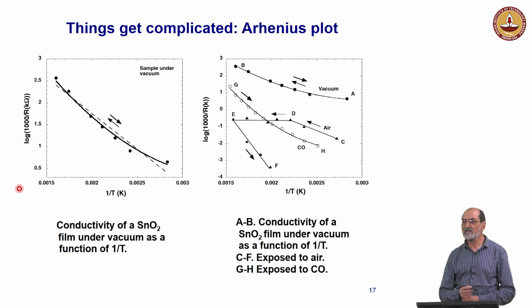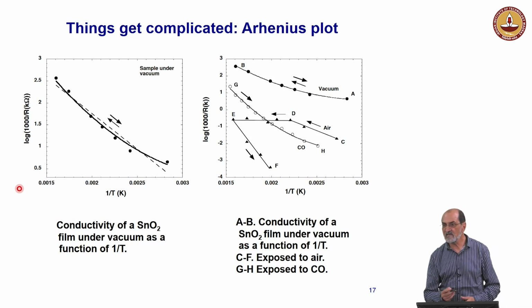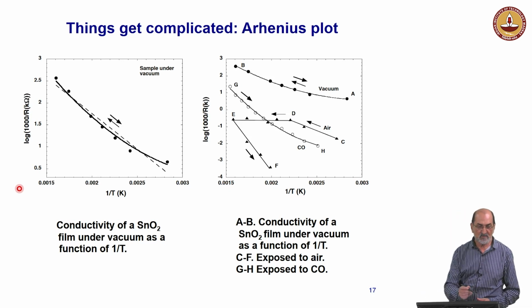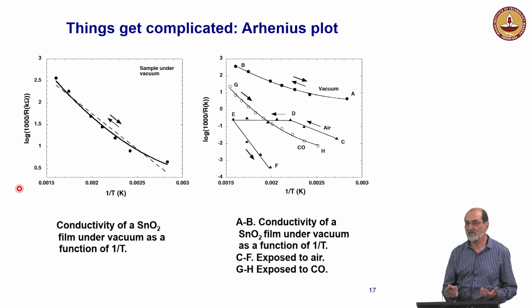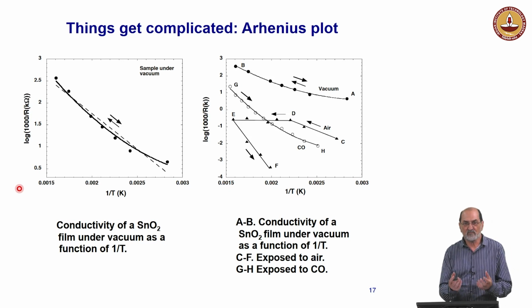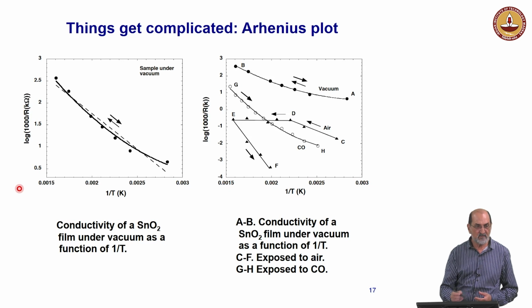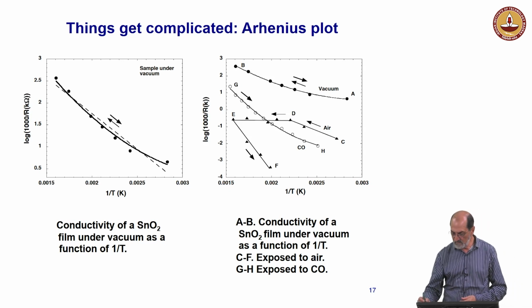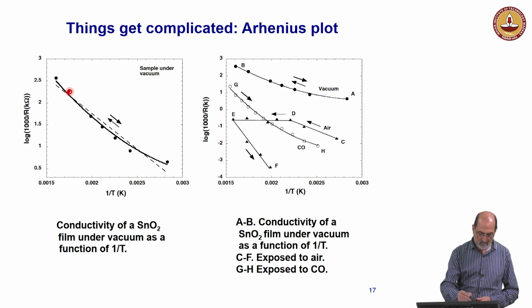Well, if we have a sample under vacuum and we heat it up and cool it down and heat it up and cool it down, eventually things are repetitive. When we go up in temperature, the sample loses some oxygen, and when we go back, since we are in vacuum, nothing can happen, it cannot recover the oxygen, so things are quite reversible.